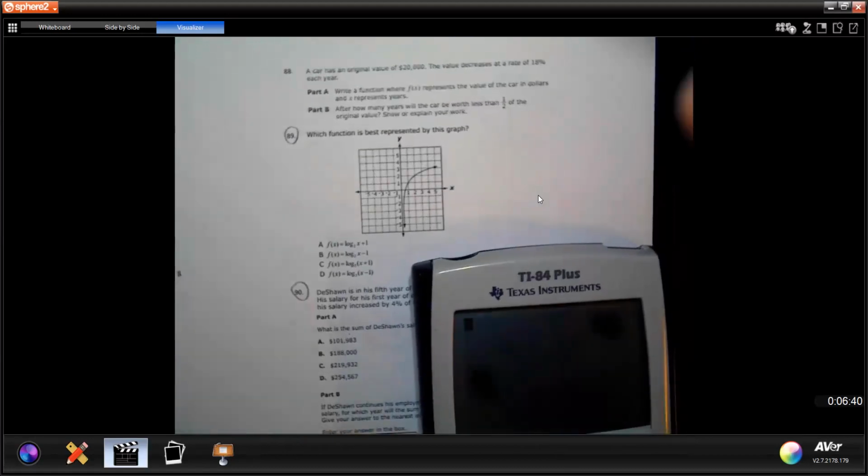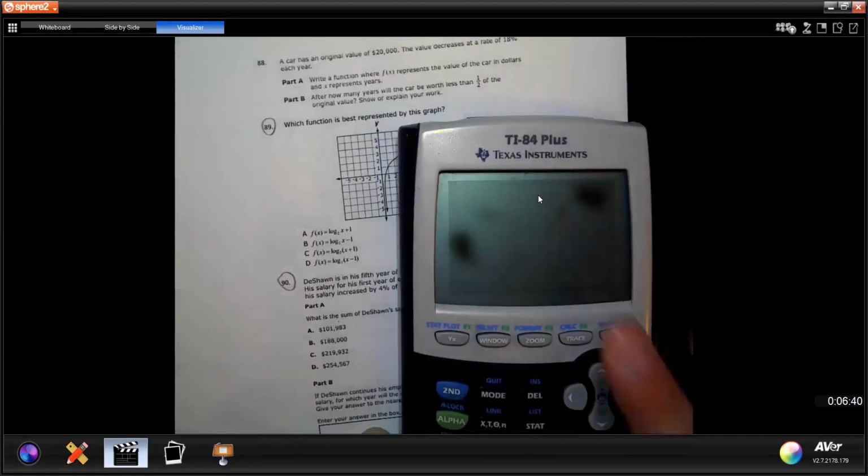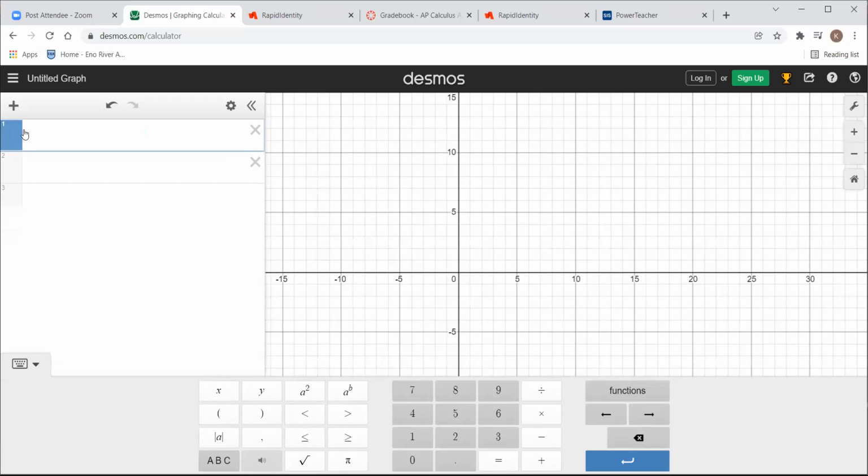Anyone remember how to type in a log with a base? Yep, hit the math button, go up, up. Or if you're using a color calculator, I think you hit up 3 times or something. If you are using Desmos, then you have to start typing words. So we do log, and then an underscore. You hit shift and then that horizontal line button that is next to the plus sign. So underscore and then 2.